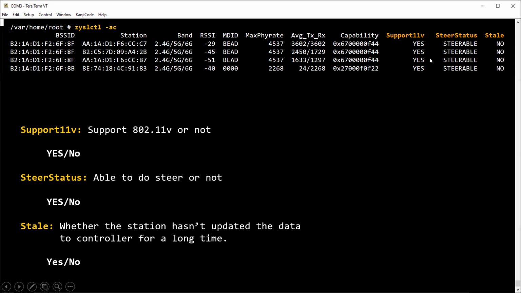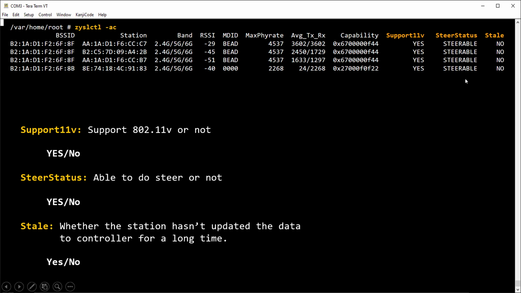The second is the steer status. If the device is in a steerable status, it means the device is currently able to do the steering from the controller or to the extender. If it's not in the steerable status, it means the device currently does not accept any suggestion of steering from the controller or the extender.